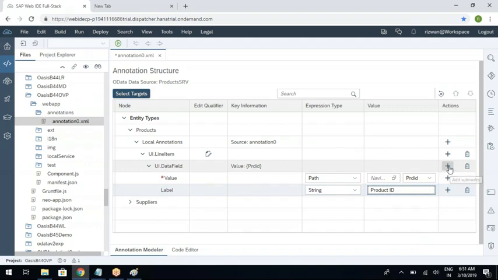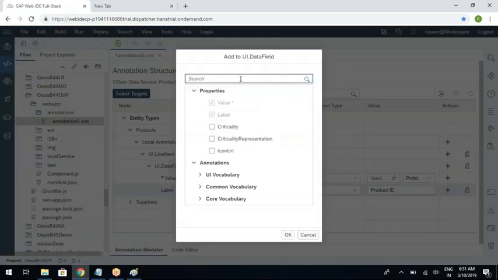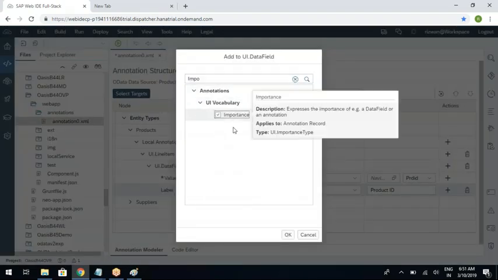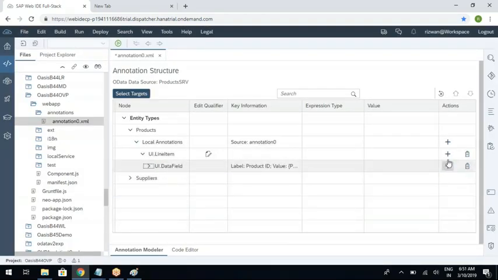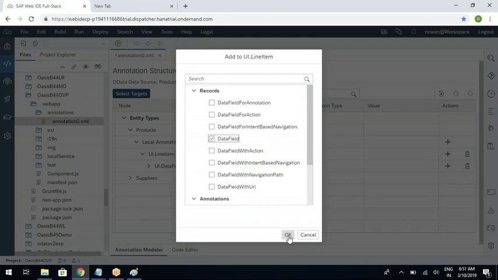Okay, and you also need to give an importance annotation just like yesterday. So one data field is over, so add another data field.